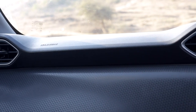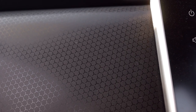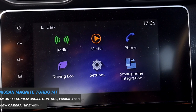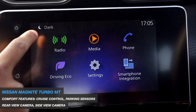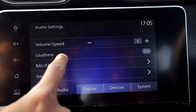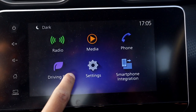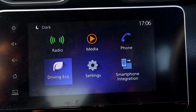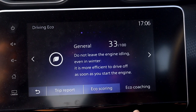Quality is relatively good, much better than previous Renault and Nissan products. The plastics aren't up to the level of their Korean competition, but it is bearable, although you can hear a fair bit of creaking and knocking. The infotainment system is also bearable. It has no sort of intuitive feeling on the normal UI. But once you start Android Auto or Apple CarPlay, you don't seem to find any lag or weird quirks. Voice control works beautifully, making the task of calling or setting up new destinations on the maps super simple.